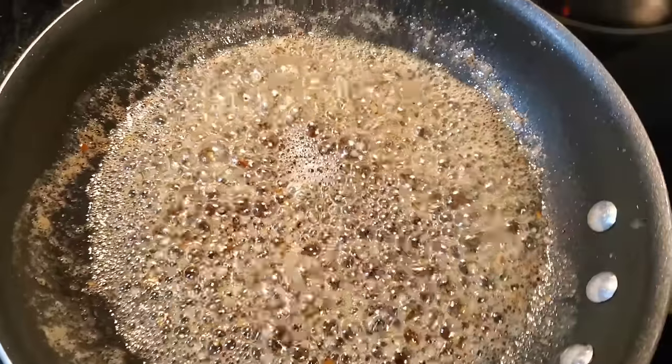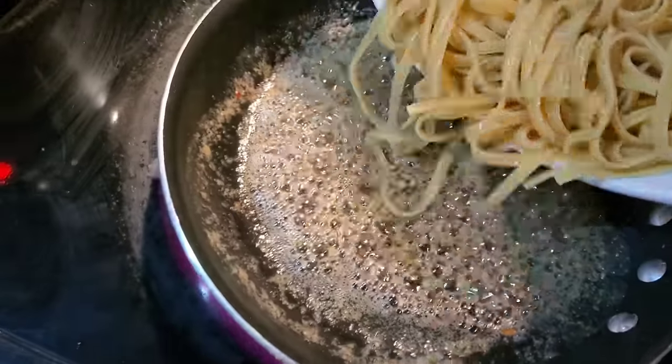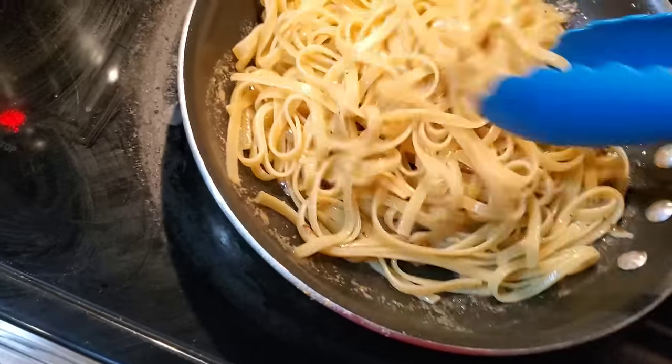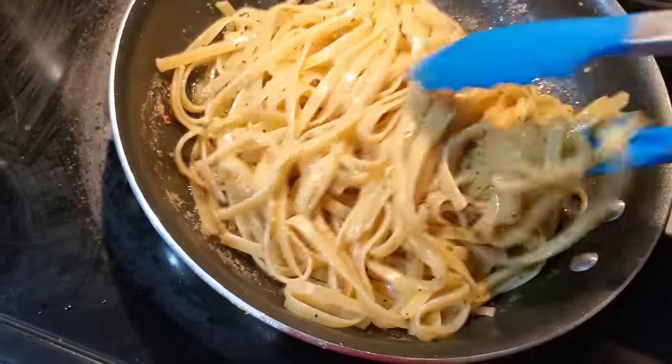All right, so next thing I'm gonna do while I got y'all on here, I'm gonna go across here, decide to keep y'all beaming at the floor, but I'm gonna grab my pasta, shake it up. This is some linguine, y'all, okay? I'm just gonna toss it in that sauce. All right. Put it back in the sink and grab my tongs. Give it some nice little toss. This is basically all we want to do with this.